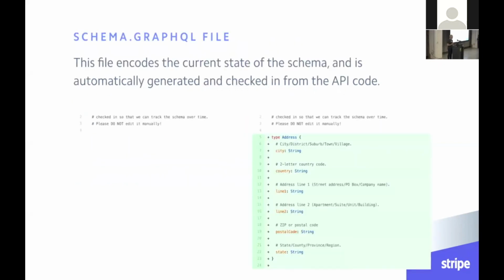So the schema.graphql thing is very simple, but I would say very important, because I worked on this GraphQL implementation at Stripe, I now get CC'd on a whole ton of random PRs that are related to GraphQL, because people are like, I'm not yet sure if I'm doing this right. This is still a little bit new. And 99% of the time, I just open the schema.graphql file and look at that, because I'm like, your code probably works, but I want to check if you're messing up the schema in some way, because schema changes, while they're revertible in some sense, it's much harder to remove something that you've added because maybe parts of the front end will use it or whatever. So I really like being able to see this diff of the schema every time somebody makes a pull request.